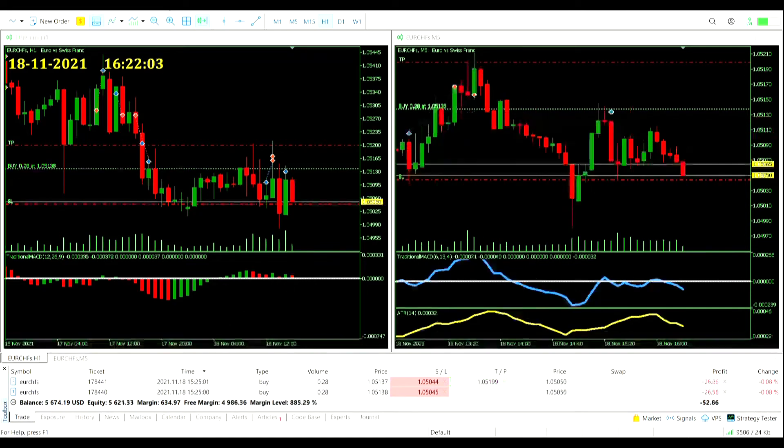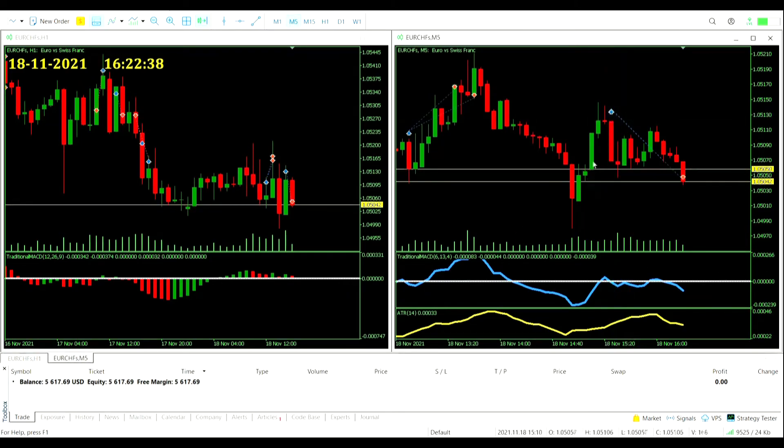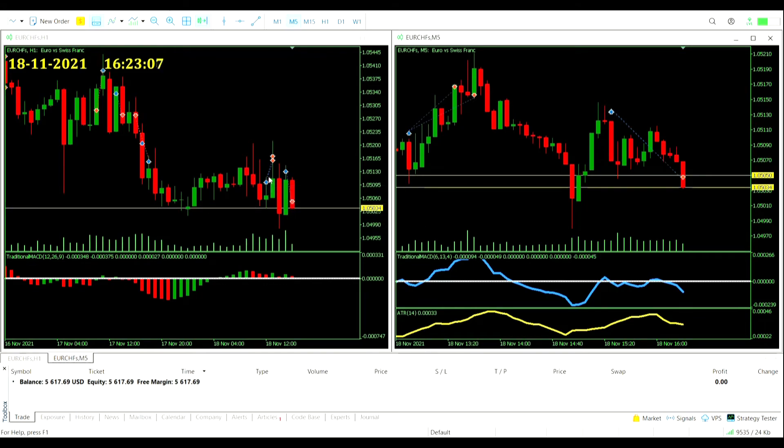Let's stick it out with the trade and see if we can push more green. Price is coming for our stop loss again — can we bat it away? It's only a few pipettes off. Another retracement would be really appreciated. Over the last five candles it's been coming red, creeping down. Now it looks ready to push — and this time it gets us. That is unfortunate. We were in right at the top of this momentum run and never really got going; the entire trade was spent ranging between our entry price and the stop loss, and usually when you end up in that situation, it will get you.